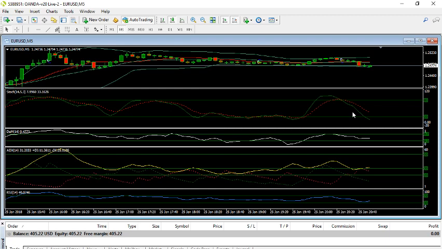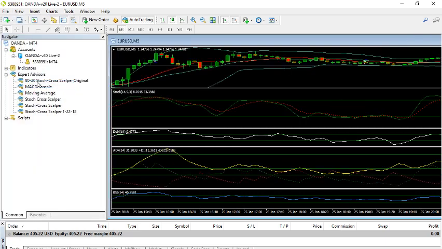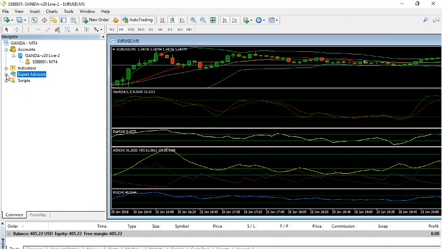and set it up. So first thing, you go to view and you want to view navigator, and you see that expert advisors pops up. Now, it might be minimized like that, so you'll click on the plus and then all the expert advisors will pop up.